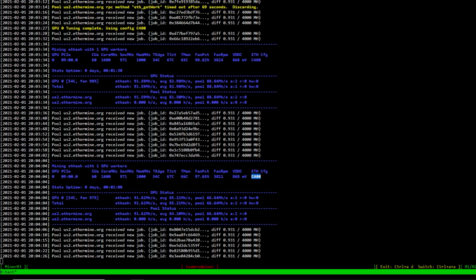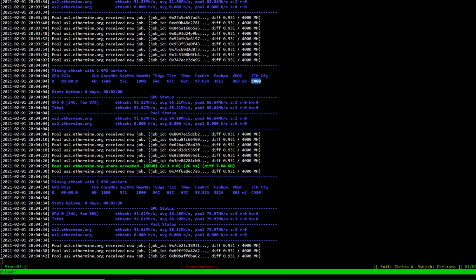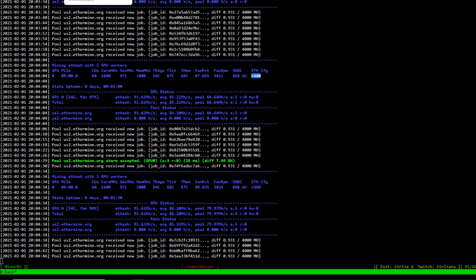I mean, we should technically be getting more, but I don't think I applied the right overclocks yet. It shows 153 watts in the software, so that's pretty cool. I would think at the wall we are using probably 180, 190 watts. So that is cool, guys. Yeah, 91 mega hash.